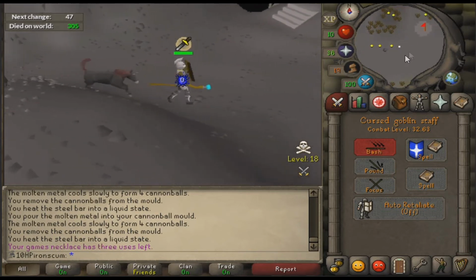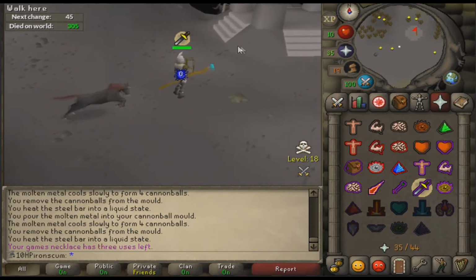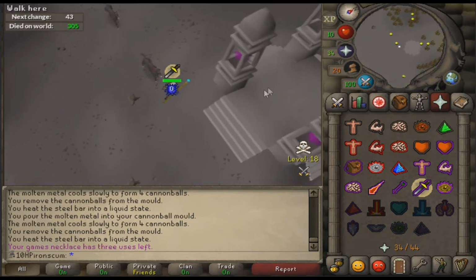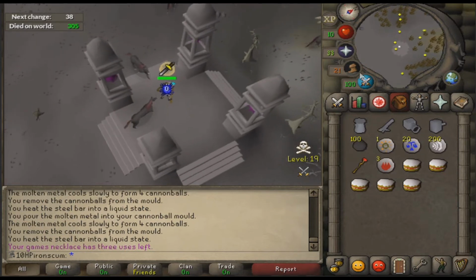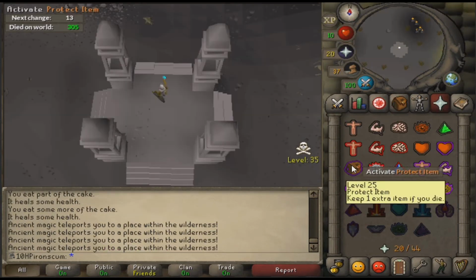But there is actually a spot where you can leave your cannon and lure the imps, the pyrofiends and the goblin, and you can kill 3 of the revenants in the cave. I did it for a little while.